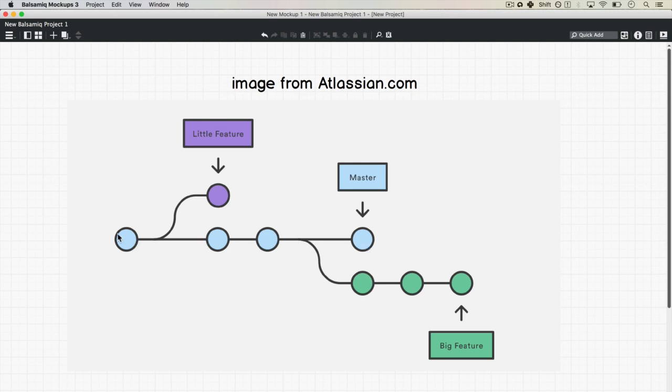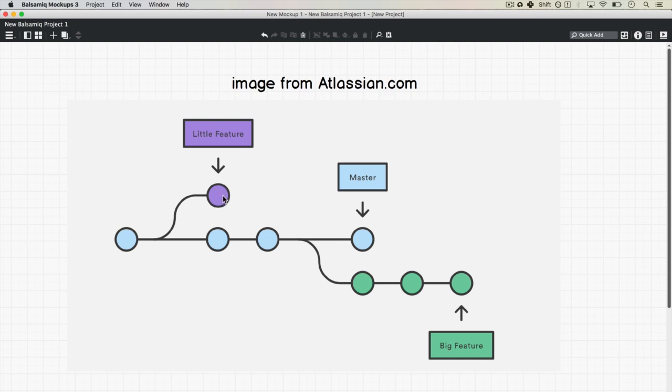And up until now, when I added the cool background title, well, I went from background generator to cool generator. And then when Marcy changed it to capitalized letters, then we went to here. And we just went in a linear fashion from one end to the other, to the other, to the other. But like I said, that is a bit of a problem. So a better thing to do is what we call branching. If I wanted to change the title, I will create a branch and just call it little feature, for example. And I just work on that branch on my own without affecting the master branch, what the user sees.